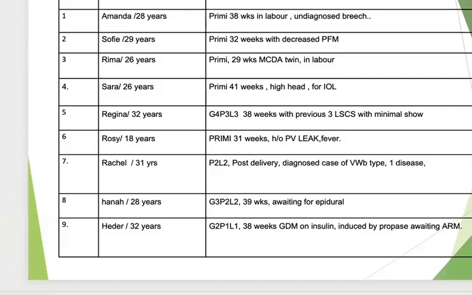Whenever you see a post-delivery patient, you need to ask whether there is any bleeding, which you have asked, Dr. Mariam, and whether the placenta has been delivered, and whether oxytocin has been given or not. As it is von Willebrand, you can also ask whether tranexamic acid has been started or not. Tranexamic acid, that you have told. You also mentioned delayed PPH, because these patients are at risk of delayed PPH because of von Willebrand. So that you mentioned, it will be given for 1 to 2 weeks. Those things were good, but the baby part is missed, dear.